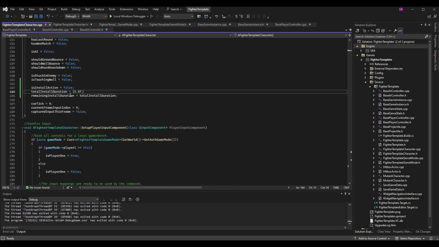And then I'm setting my remaining install duration to the total install duration. You could also set this value to 0, but we're never going to use that remaining install duration unless is install active. And since it's not active when the character is spawned, what we're doing here is basically just setting up the remaining install duration for the first time that the character enters the install. And so I like this method a little bit more, but you could set it to 0 and just set it to the install duration when they actually activate their install. That's fine too. And now our variables are set up correctly.